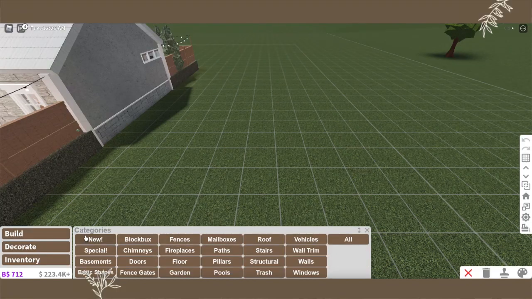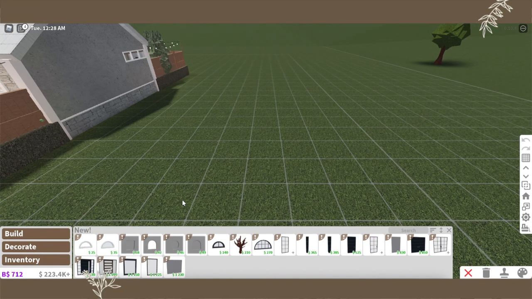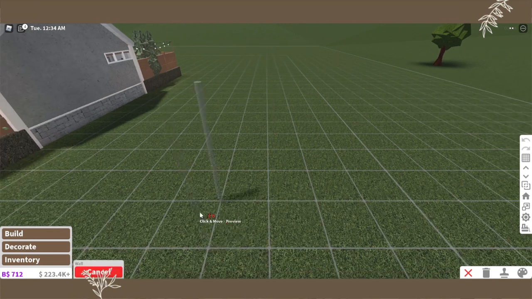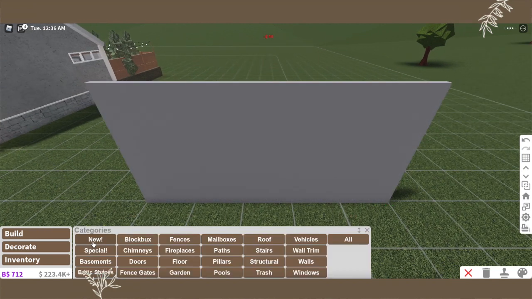All right, so now that we have checked out all of the food, let's get into build mode. All right, let's go build, new, let's see what's, oh my gosh, what? Wait, what? Oh my gosh, this isn't Valentine stuff. What's this doing here? Oh my goodness.